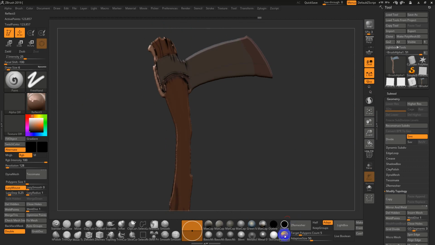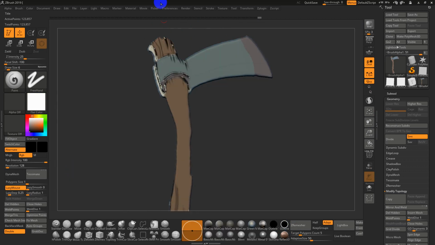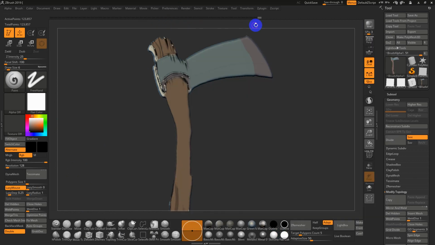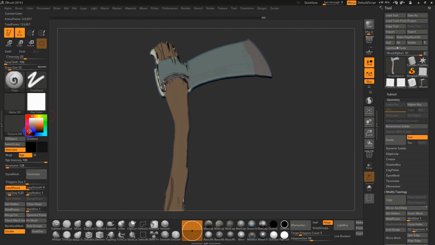Oh boy, what's it doing? Sorry, let me just get my flat back in here. Restore custom. Okay, flat. There.